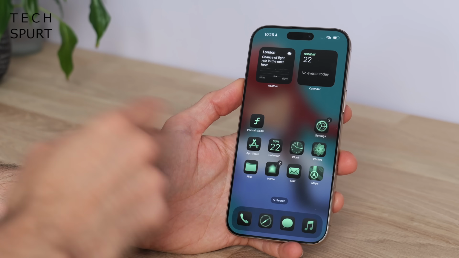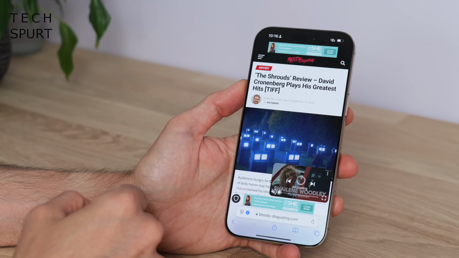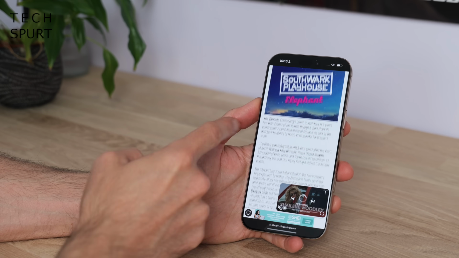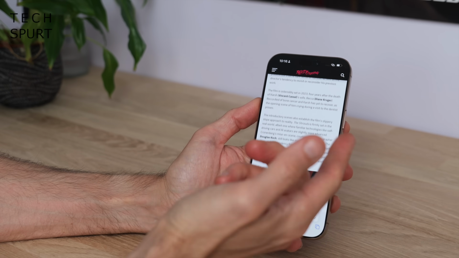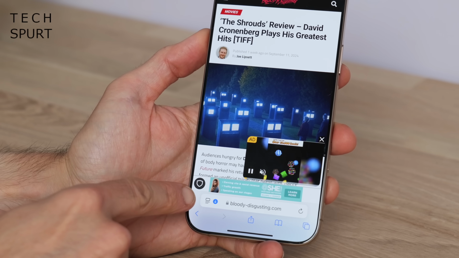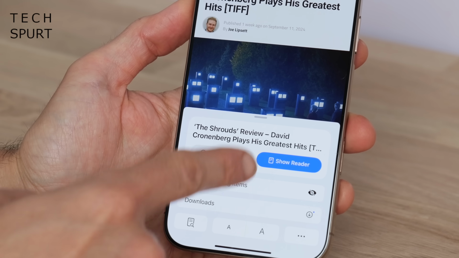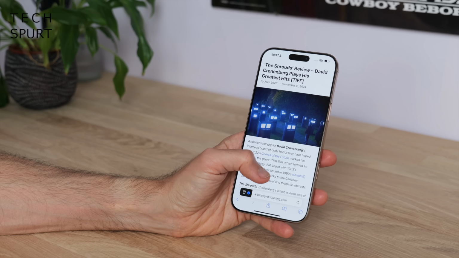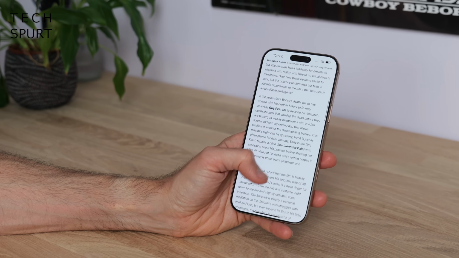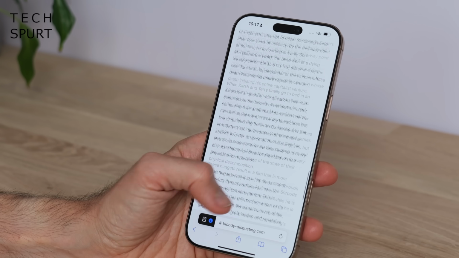Also, Safari is now more helpful than ever here on the iPhone 16 Pro and Pro Max. So say you're in a really busy, annoying website that you want to read, but you've got all these pop-ups and adverts and other annoying tittery. Well, no bother, just tap this wee symbol down here next to the address bar, and you'll see there's a short reader option. And this then kicks those annoying distractory bits right in the crotch. Great stuff again. Absolutely essential feature.